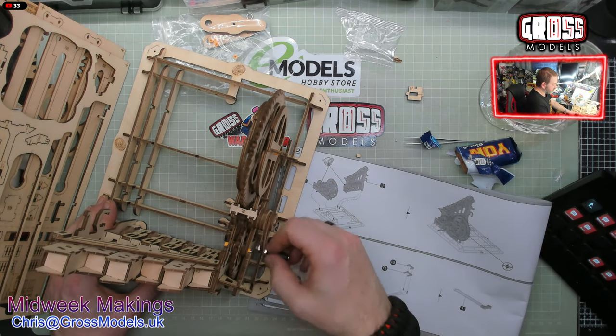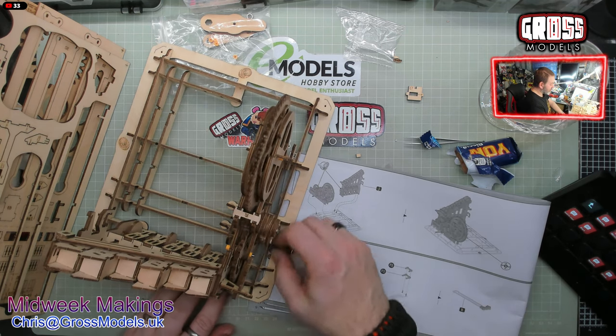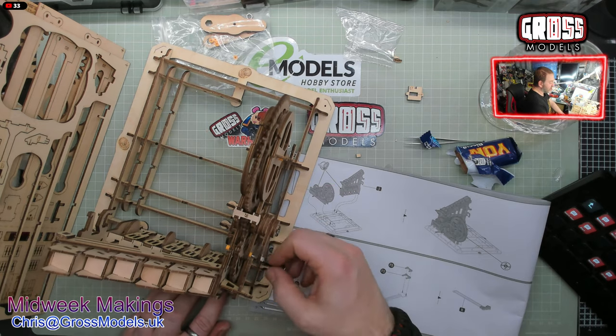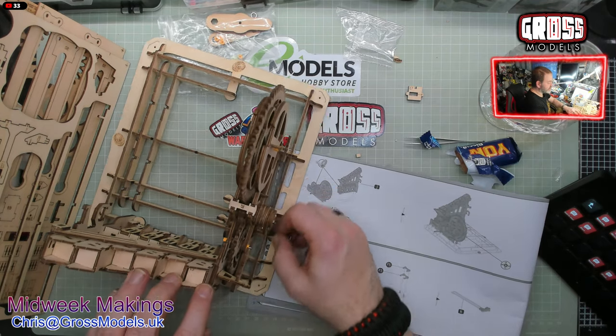Yeah, it's sort of working, but these ones are sort of dropping quite suddenly, which isn't a problem. I'm sure it will sort itself out in use, basically. They just need a little bit of wearing in.